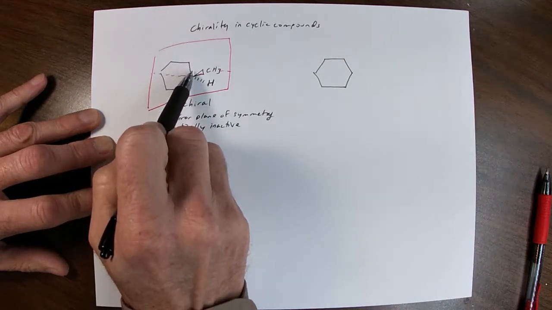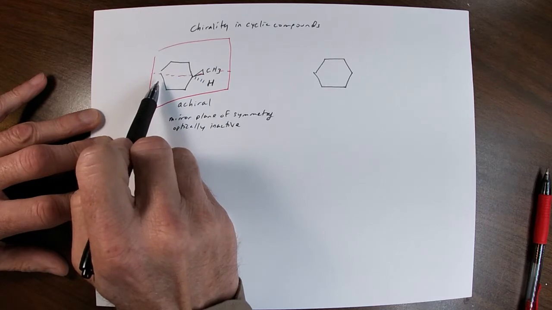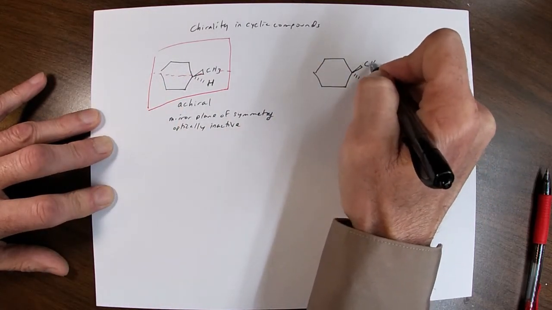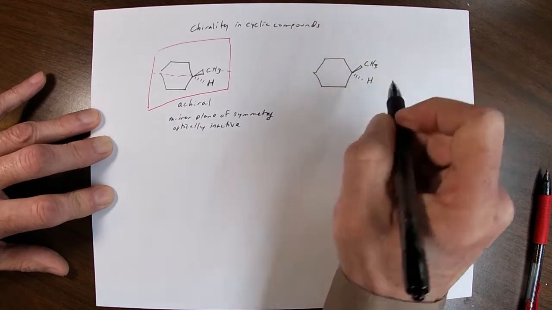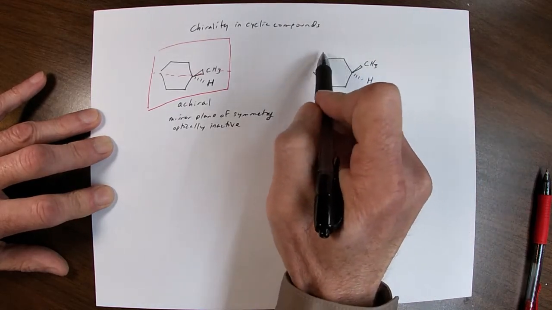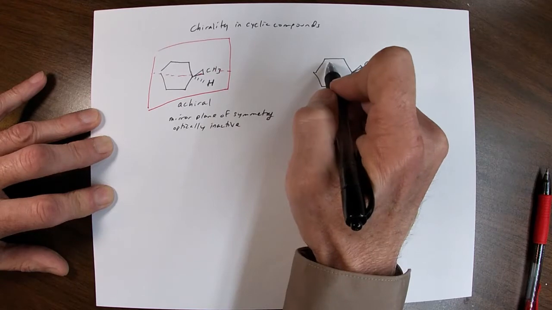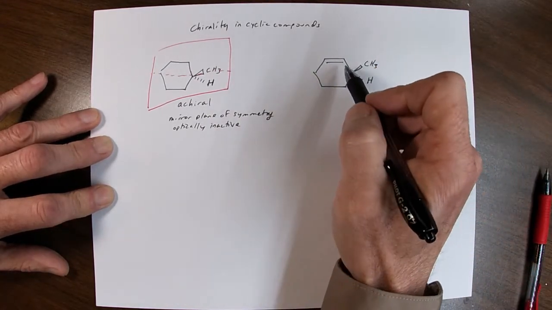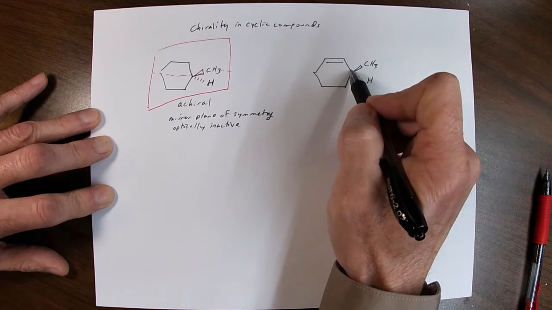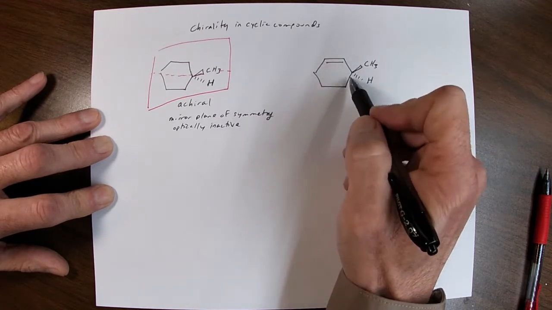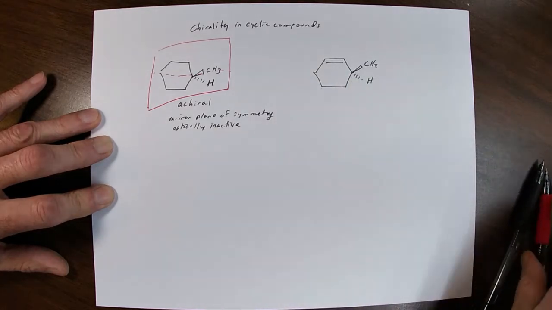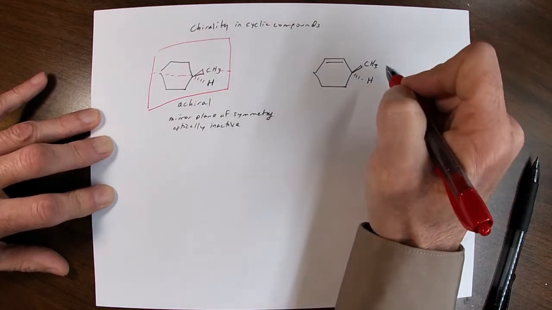In this case, the two arms of the ring are the same. So what I'm going to do is make the two arms of the ring different. You can do that by adding another substituent out here, or you could put a double bond out here. Now, in terms of assigning priorities, the arm with the double bond is more important than the arm with the single bond. So again, we can assign priorities here.